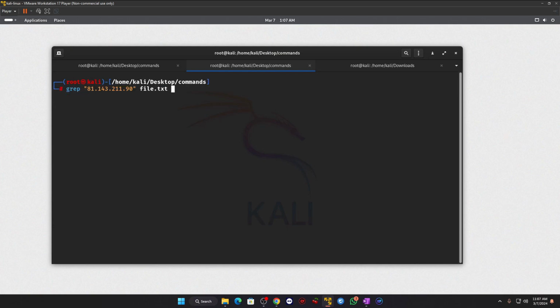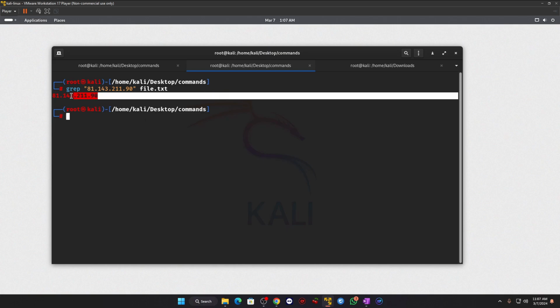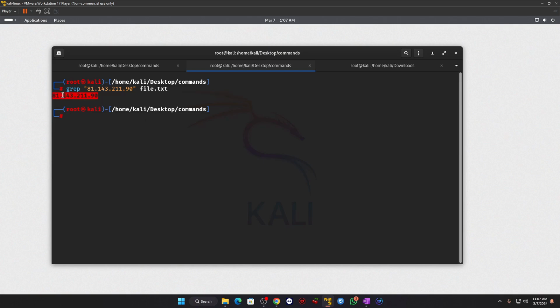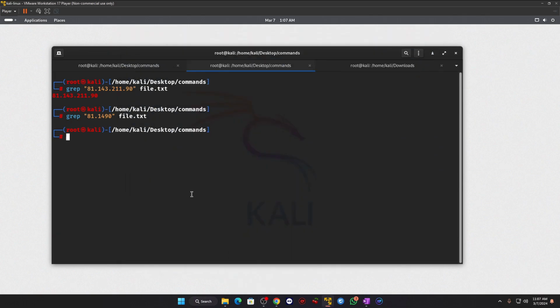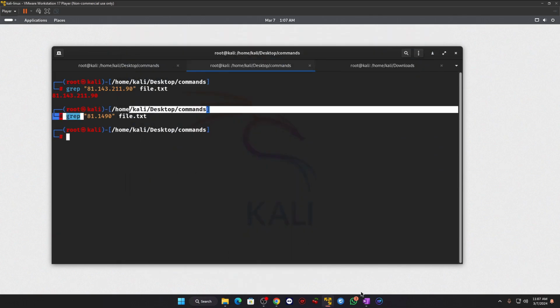So how can I do it, just type enter. If the data is there, it's going to show you the data in red. If it is not, then it's going to show you an empty result, like nothing. For example, if I remove this stuff and I enter, you can clearly see it shows me nothing, which means that there is no data available. Okay, so this is how it works. So this was the grep command.